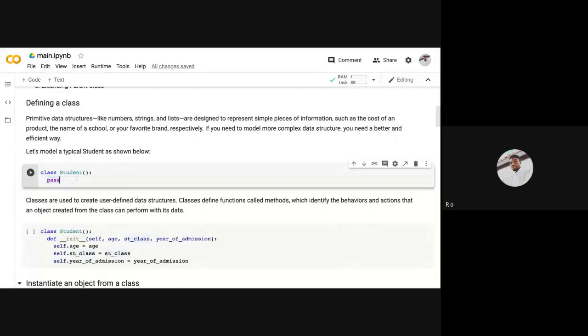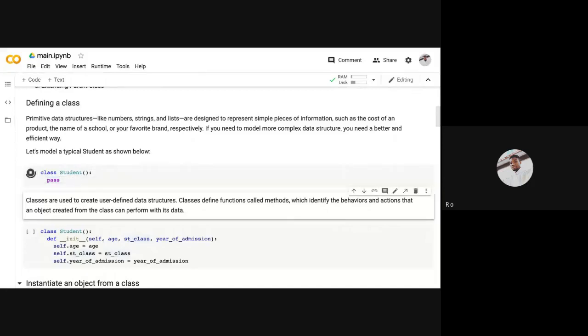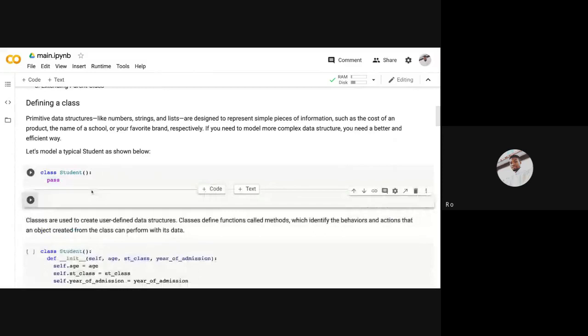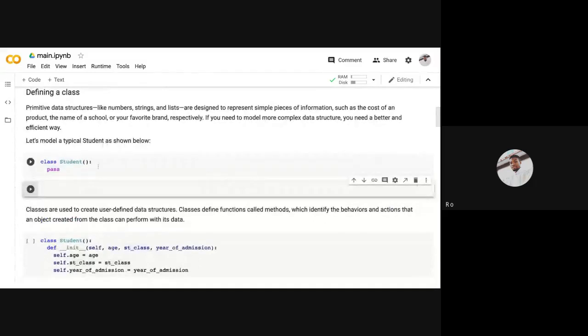Let's run this, and we've just created a simple class called Student. But this class currently does not have any properties, any methods, or any values. Classes are used to create user-defined data structures, as I said earlier, and they have functions and methods which identify their behaviors, actions, and things like that.